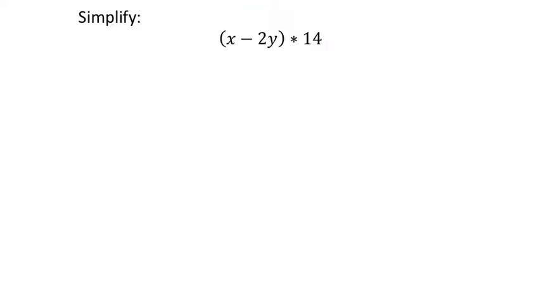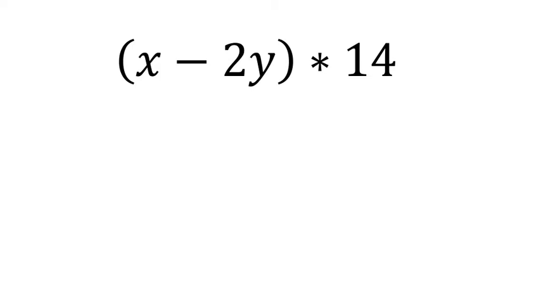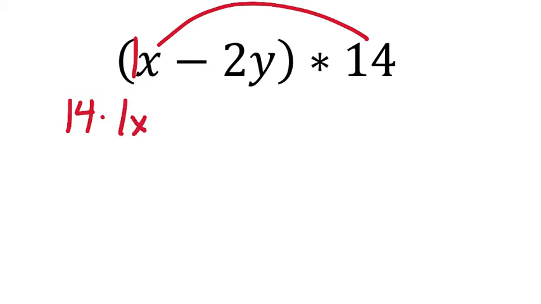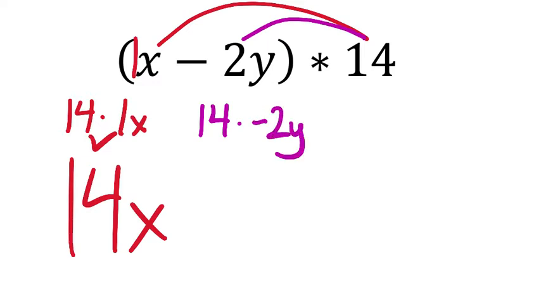All right, so like I was saying a couple slides ago here, it's possible to be distributing from the right. And so for me, I always distribute first to the term furthest to the left. And yes, that is 1x, by the way. So that means I would take my 14 and I'd have 14 groups of 1x's. This would result in 14 x's from that multiplication. Okay, so I got 14 x's, and then I can distribute this 14 into this negative 2y. Remember, it's a negative because of the minus sign, okay?